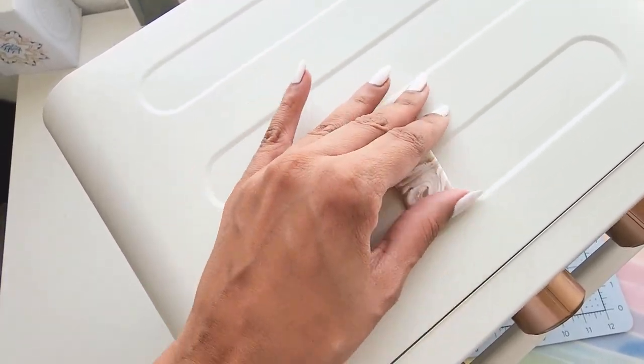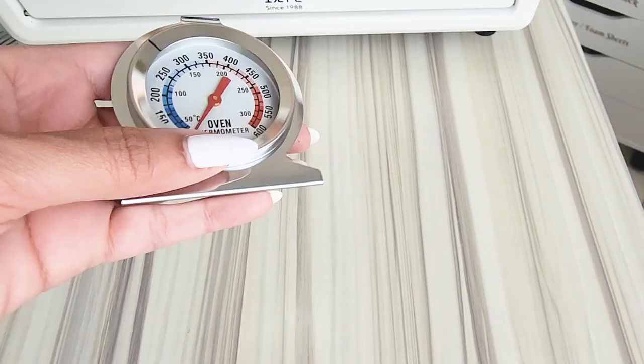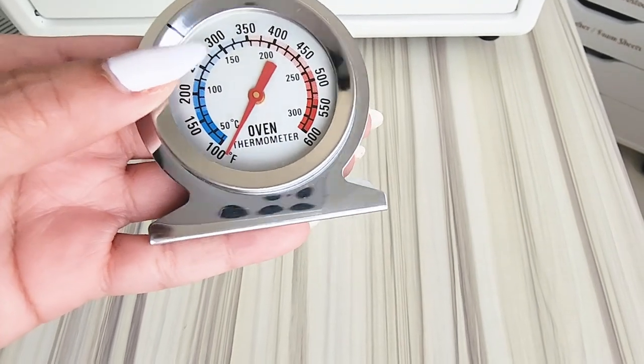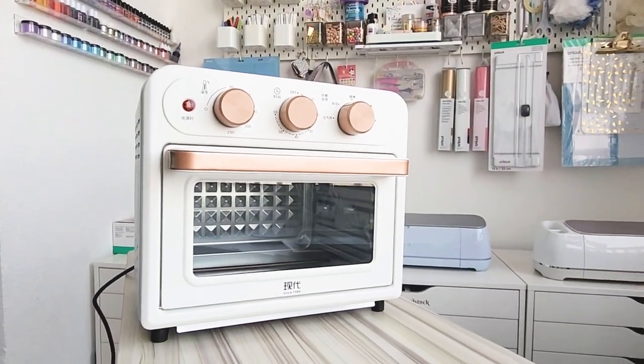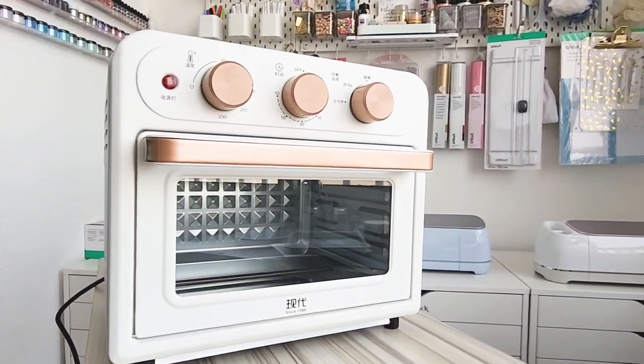On to the performance: I found that this oven bakes my polymer clay earrings evenly, leaving a smooth and well-cured finish with no scorching or color change on the lighter clays. I'd recommend using an external oven thermometer, as it's common for compact ovens like this one to run hotter or colder than the set temperature. With a separate thermometer, you can accurately gauge the real-time temperature inside, ensuring your polymer clay bakes perfectly every single time.